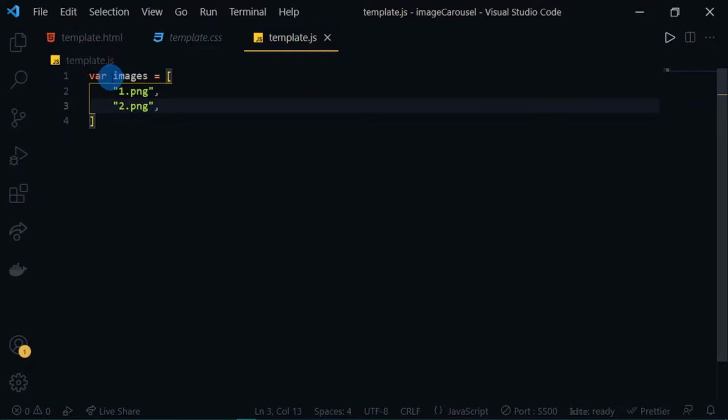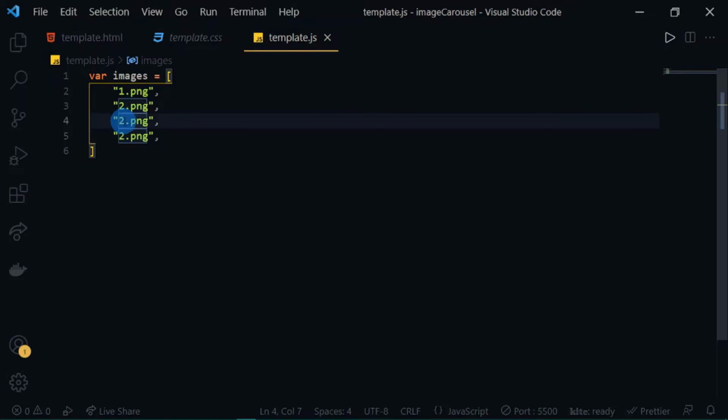I'm going to duplicate this 2 times, put the cursor here and press Alt, select this, get rid of this and do 3, and then 4. We want to loop the images in an array.